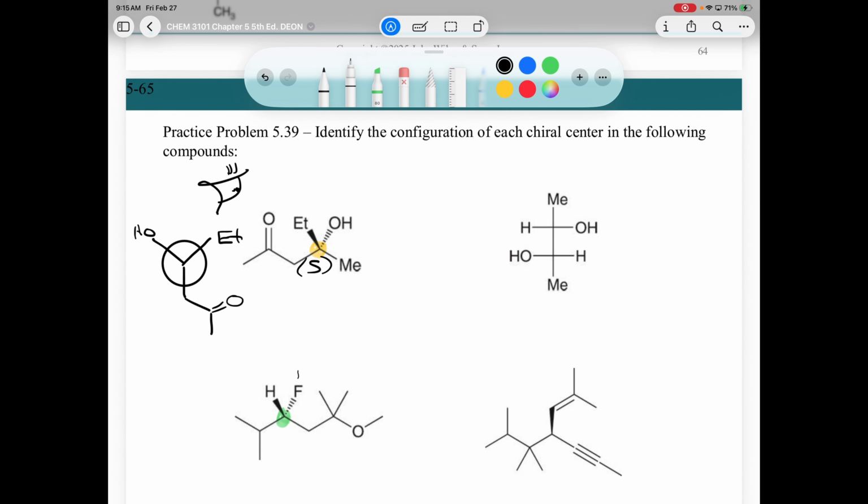So we have 1, we have 4. Then if we go to this carbon, it is attached to carbon, carbon, hydrogen. This carbon is attached to carbon, hydrogen, hydrogen. And so this would be group 2, even though the other one has an oxygen in it, right? Don't be fooled. We follow the Cahn-Ingold-Prelog rules. So we go from 1 to 2 to 3, which would be S, but the lowest priority group is coming out towards us. Thus it is R. There you go.